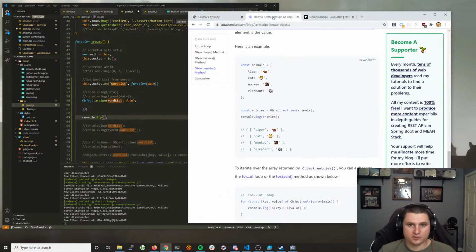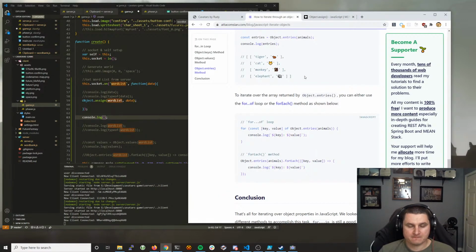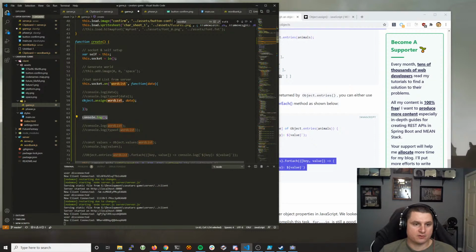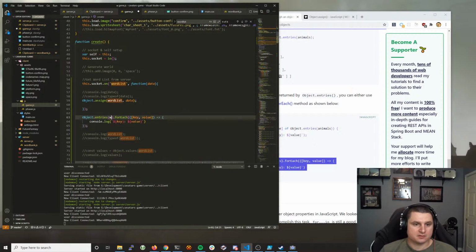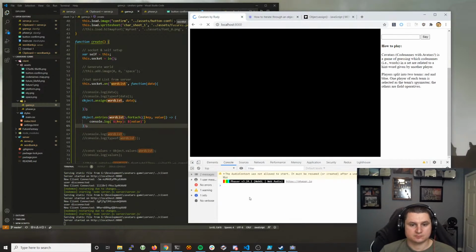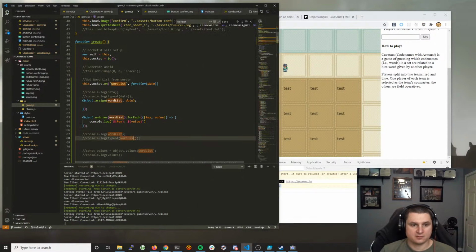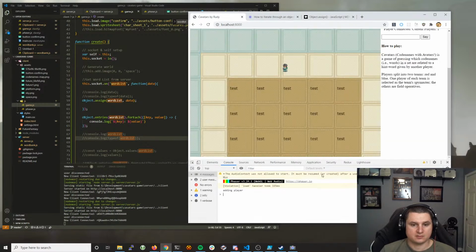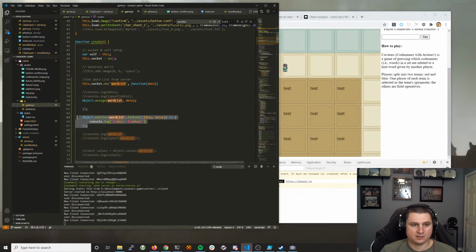Something's weird, man. Should they iterate? I think none of this has ever worked. This is the word list. Nothing. I don't even get a log.